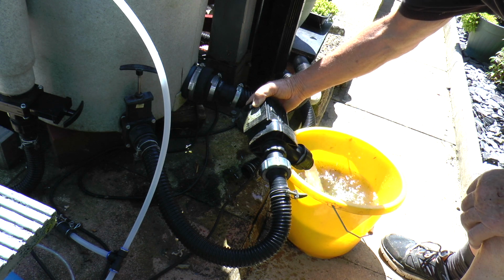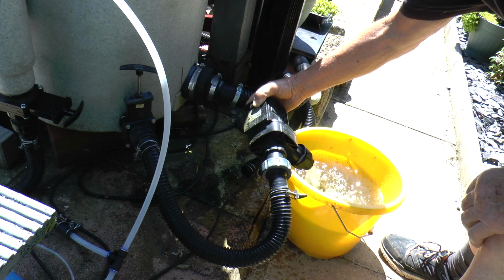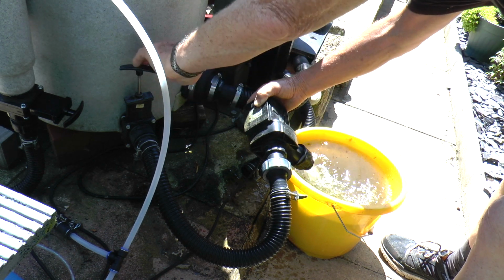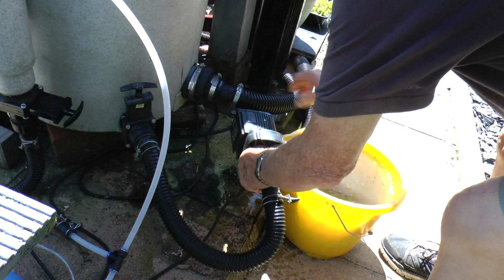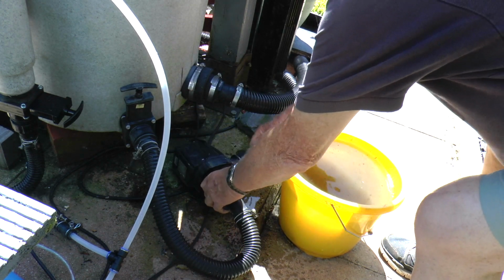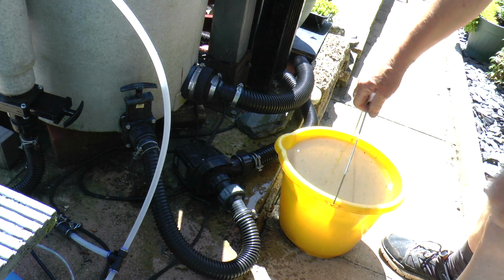Yes, it's good for your garden, is that? Fish crap on your garden helps the plants grow. And dead algae. That's me being idle, but you just put that on if you want it to pump out and it drains.